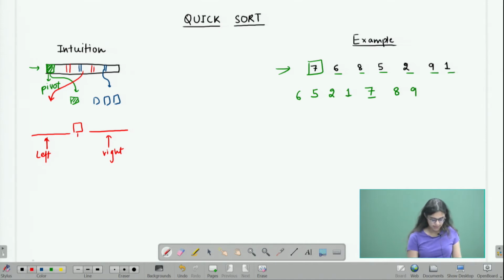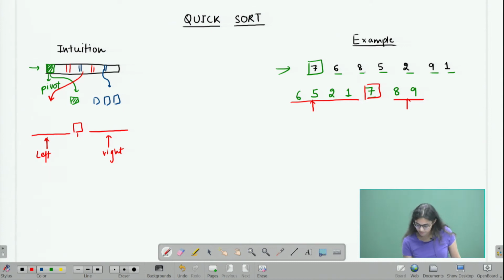So here at this stage we can see that my pivot is 7, everything that's on the right is greater than 7, everything that's on the left is smaller than 7. However, this array in itself may not be sorted. In this case, the right part is kind of sorted, but the left part is not.